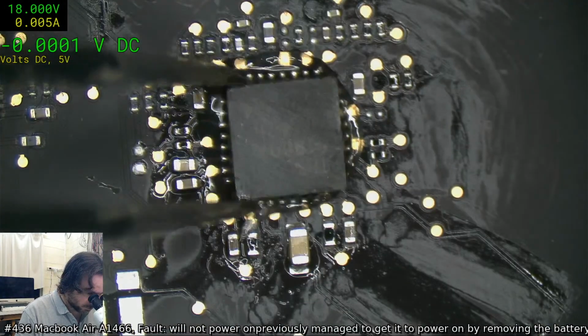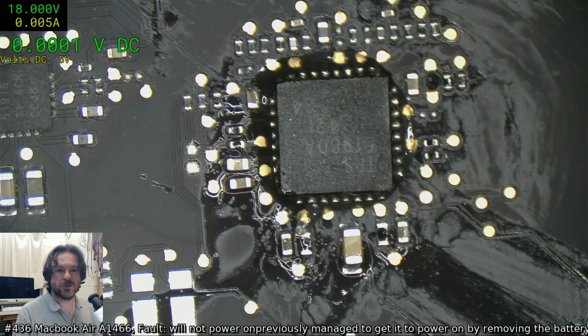Oh, where the hell's pin 1 on this? I'm pretty sure it should be there because we've moved it in the same position. Let's see. Yep, pin 1's down there.